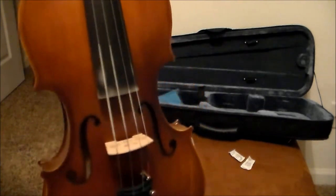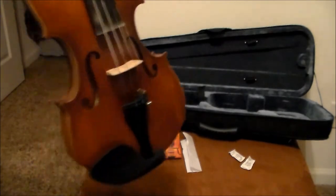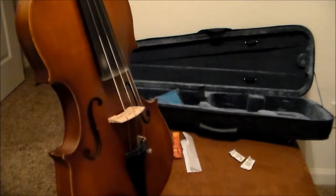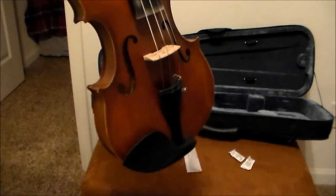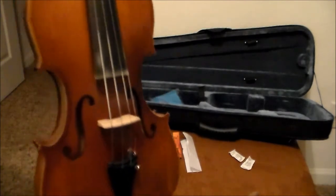Because you're going to pay so much to rent an instrument that at the end you have to give back. Why spend all that money, if you can find a deal like this? This was delivered in just over a week, I think 7 or 8 days. It was $40.77. That included shipping.